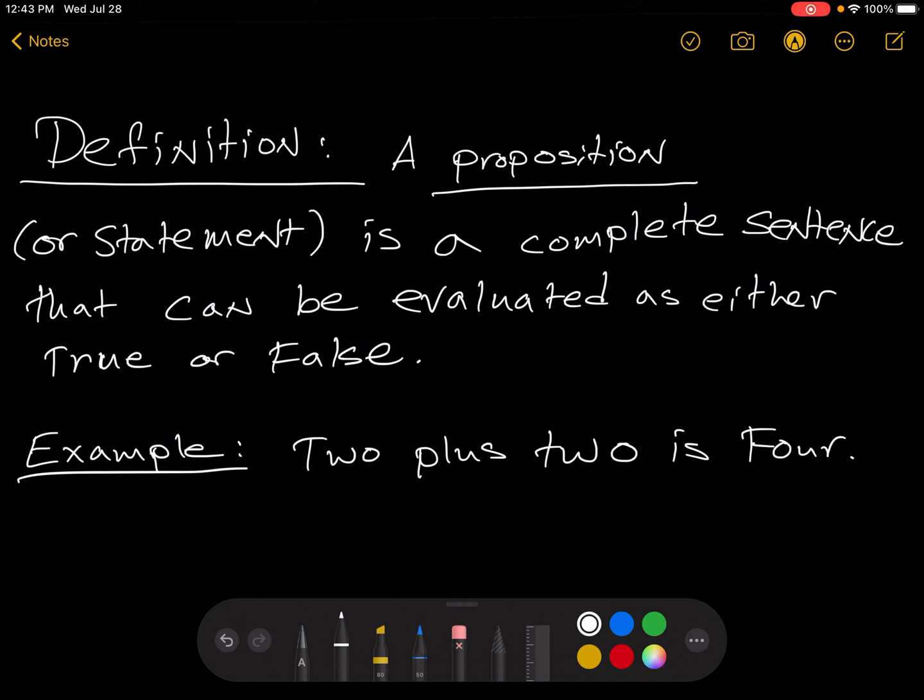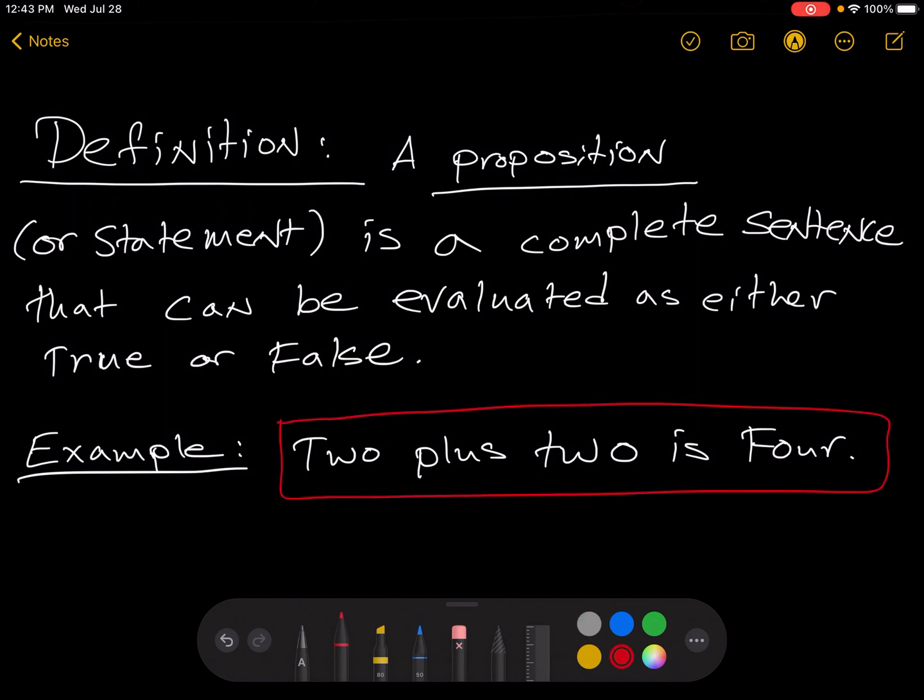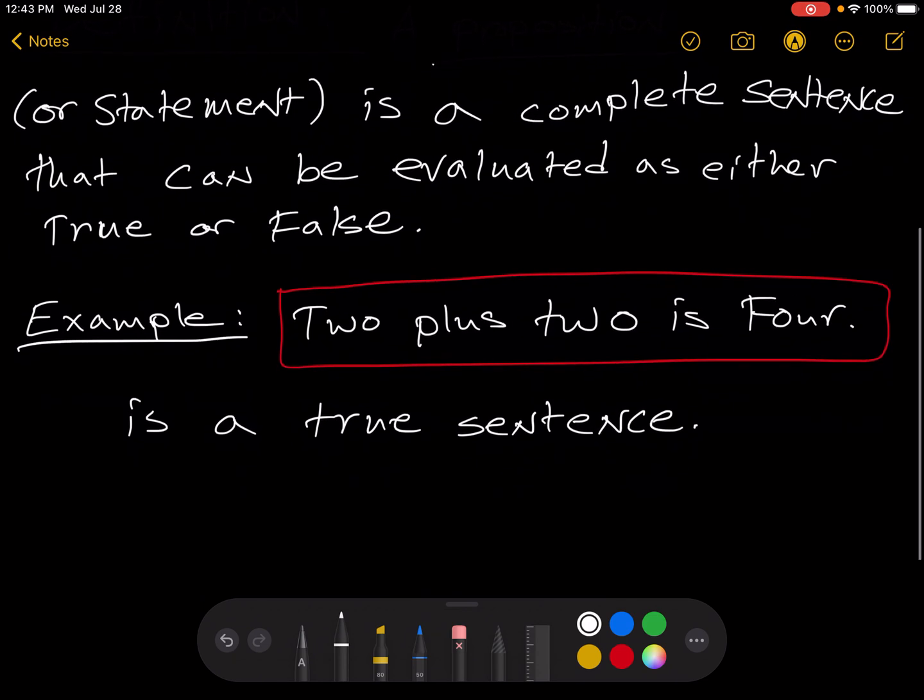Let me put this in a red box here to emphasize that I'm talking about this whole sentence. 2 plus 2 is 4 is a true complete sentence. So that tells us that 2 plus 2 is 4.